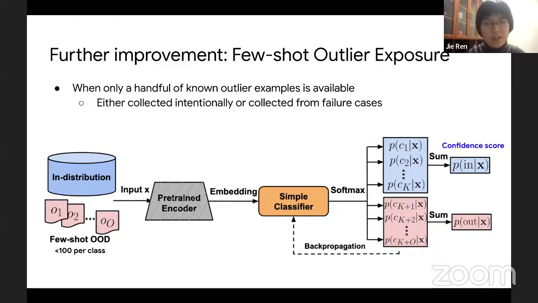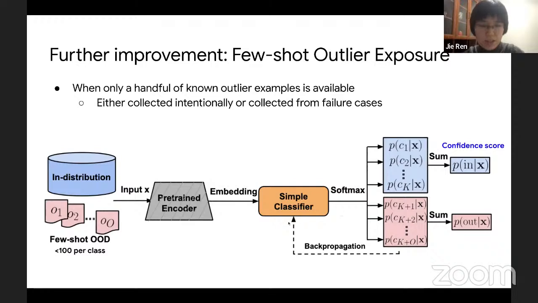But in real applications, it's often possible to collect a handful of known outlier examples, because having a set of outlier examples can be really helpful for improving performance.